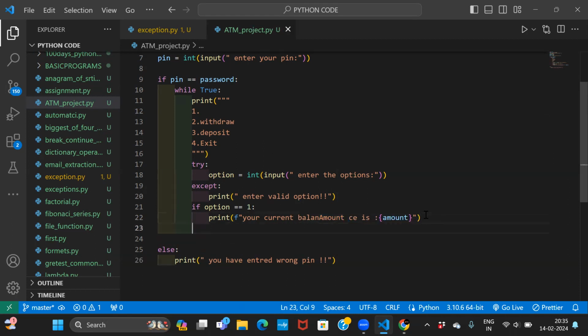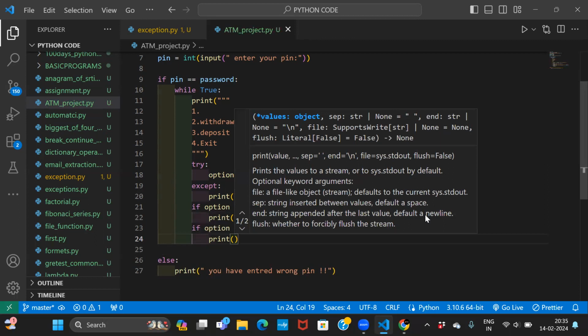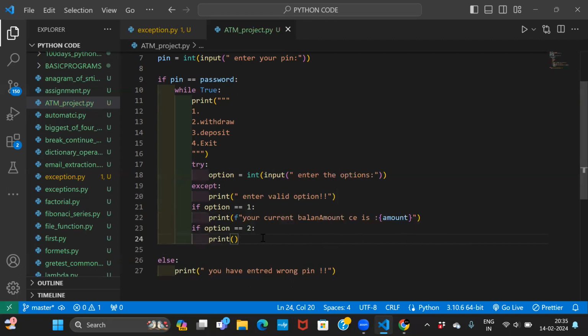Then next, if option equals two, then print. Sorry, before that, option two is withdrawal. So we are taking money from the actual amount.